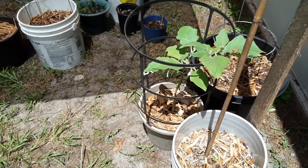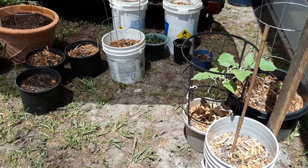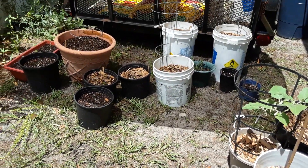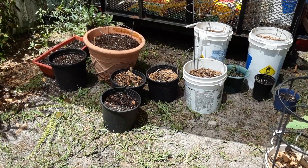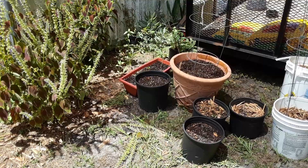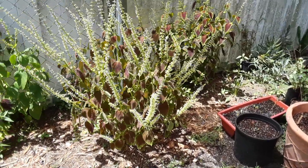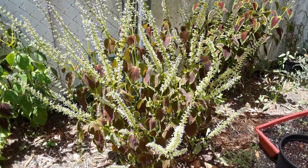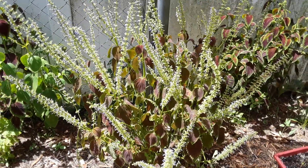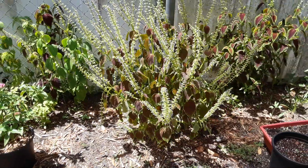I'm feeding the eggplant once to twice a week right now because it really needs a lot of food. For the little baby plants, we're giving a diluted half-strength dose of Dynagrow nutrients. For the coleus, we're giving nutrients every couple of weeks and a protect silicone solution which protects it from the heat. Coleus can definitely be grown in the summertime here in Florida — it's one of the things I really like to grow because I know it's going to take off during the summer.